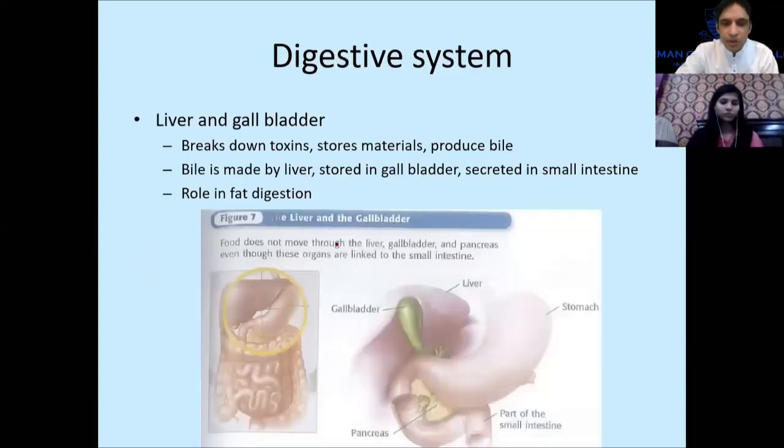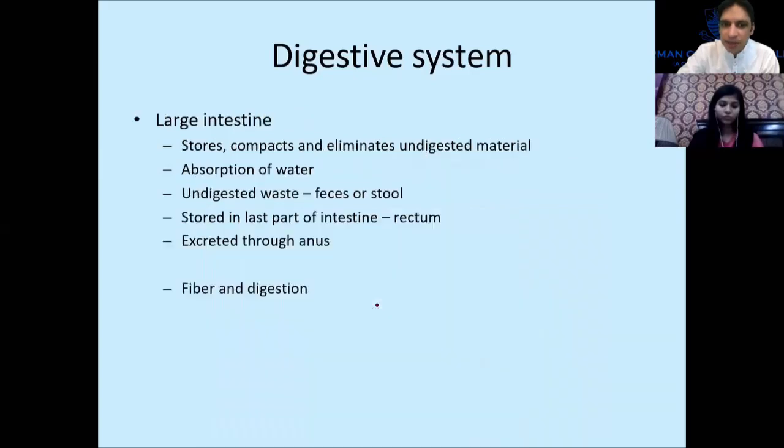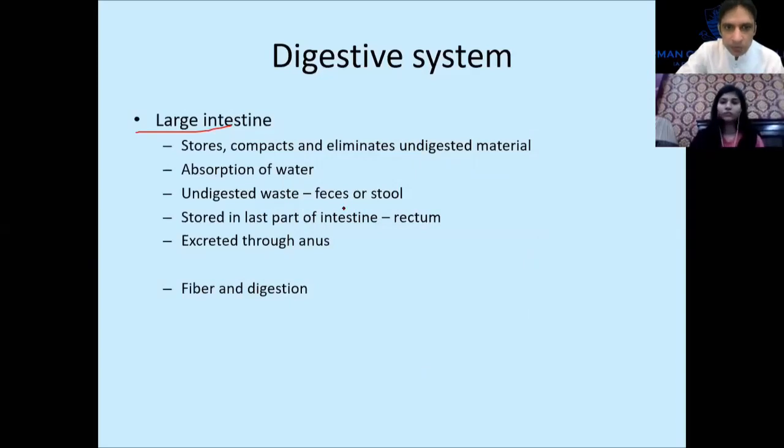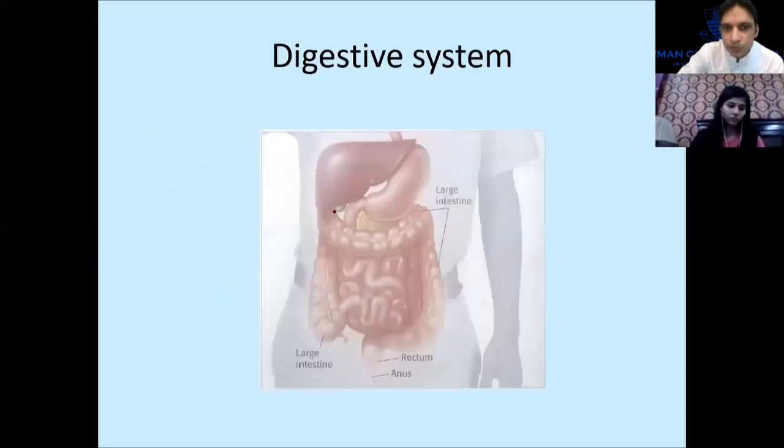So certain associated functions are there. I have explained them all. What is their job? What is the job of the gallbladder? And then it connects with the last part of the intestine called the large intestine. Remember one important thing. The large intestine is doing a lot of jobs. This is the connection. The small intestine connects with this large intestine. One part, second part, and then third part. And then from here, the undigested food goes out.